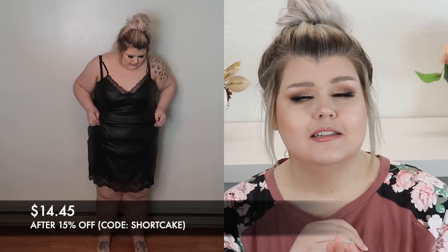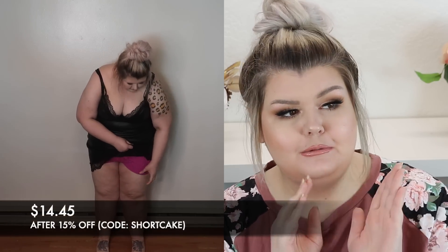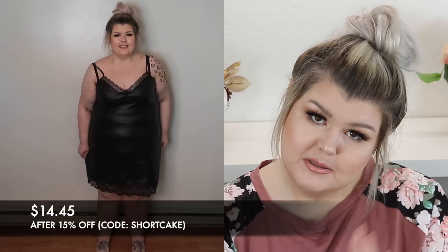Next we have a leather dress. This is one of those items that I've always thought was cute, but I was like, oh girl, don't do it — loops and bumps. But I've just been pushing myself, especially with spooky season. It's been so much fun to pretty much play dress-up and wear the things that I told myself for so long I couldn't wear.